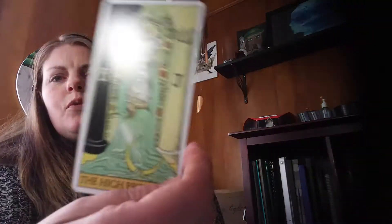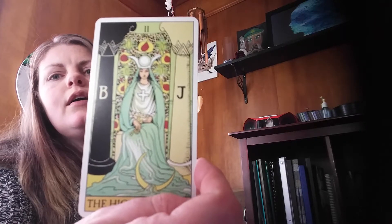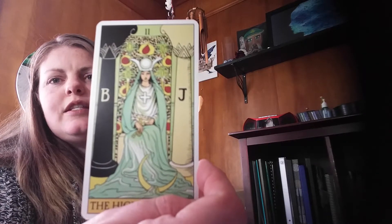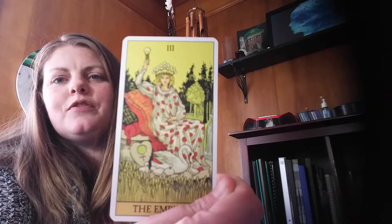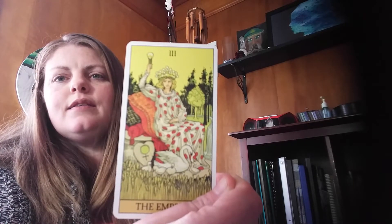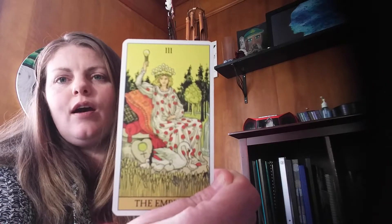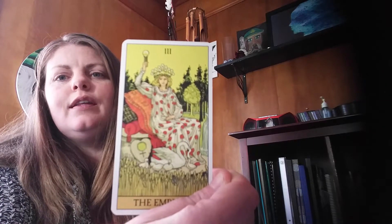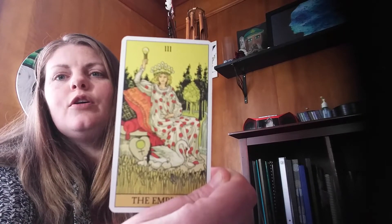The Hierophant looks quite the same as in a typical tarot deck, except there is a crescent moon at the bottom of her dress, and her dress actually kind of reminds me more of water in this picture. The Empress, with her swans at the bottom and all of the new life that's taken place — the Empress is typically one of the most used pregnancy cards, so it's interesting that in the After Tarot the birds have given birth to their new babies.